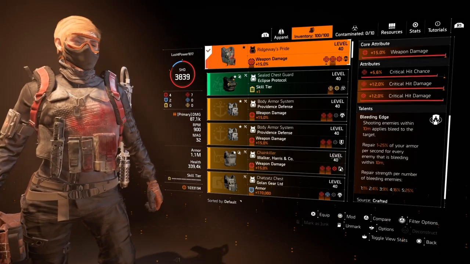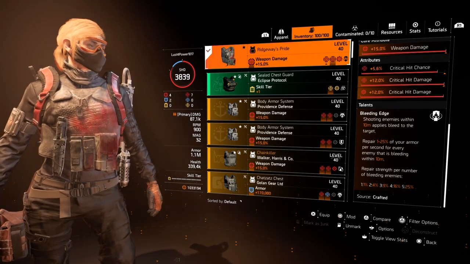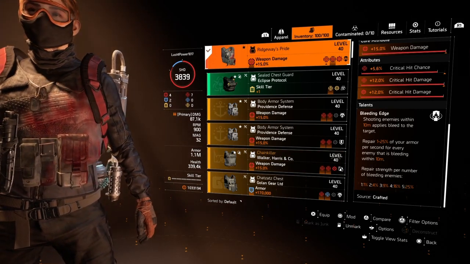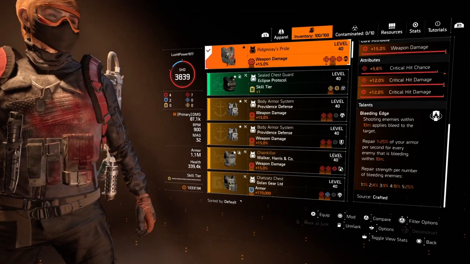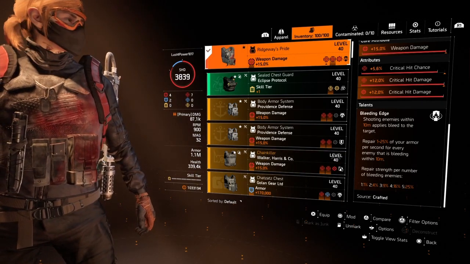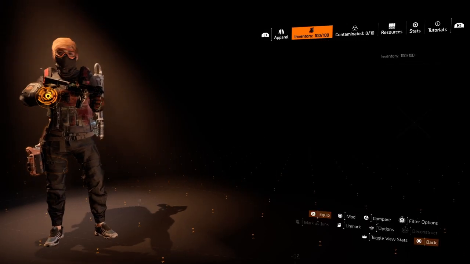1 enemy you get 1%, 2 enemies you get 4% armor regen, 3 enemies you get 9%, 4 enemies you get 16%, and 5 enemies you get 25% armor regen. So the number of enemies that you bleed within 10 meters gives you that extra armor regen. You've got to think about that, and if you get closed in, you might want to shoot a couple of enemies, get that armor regen going, and then try to finish them off.